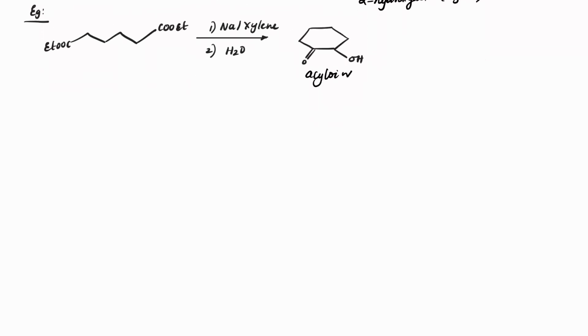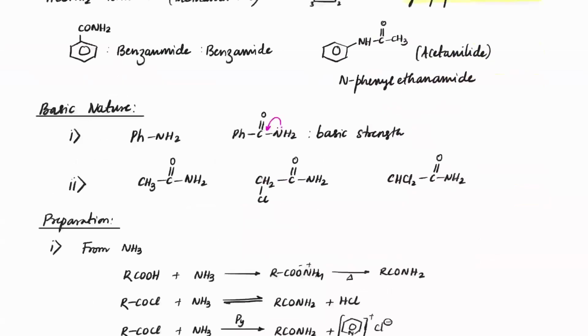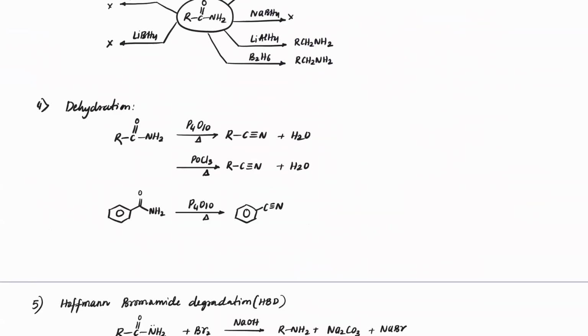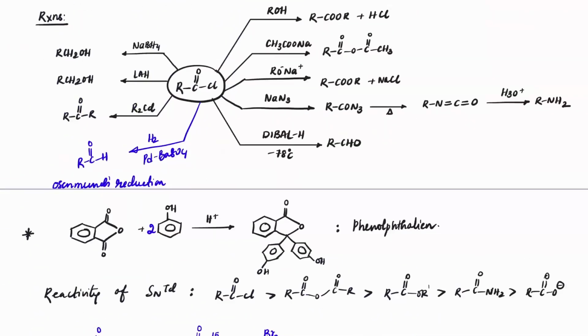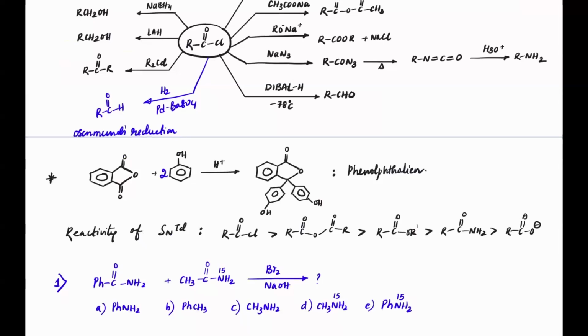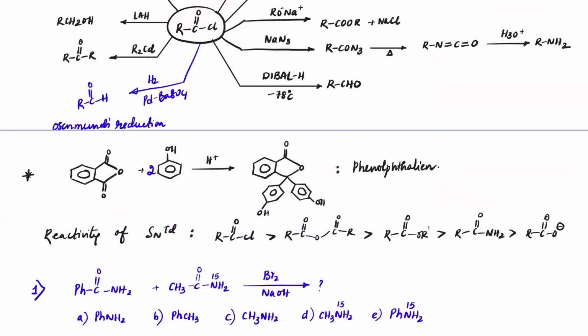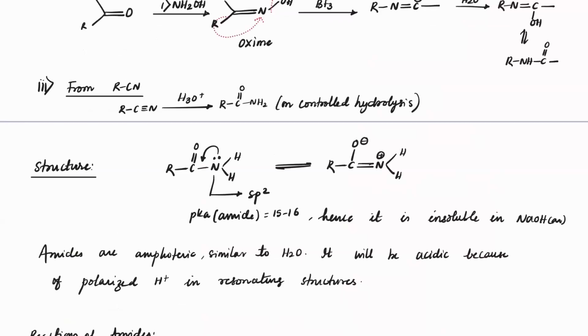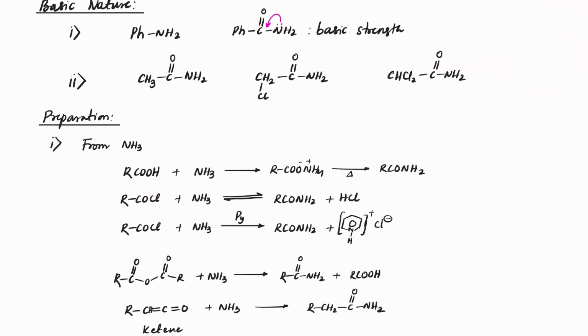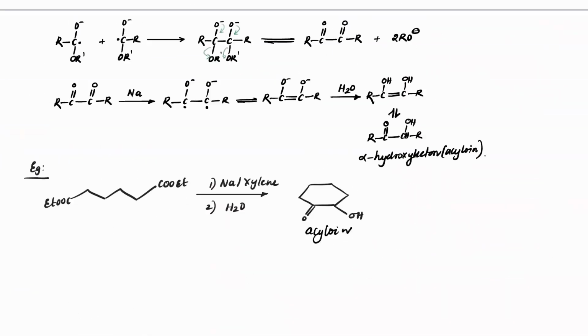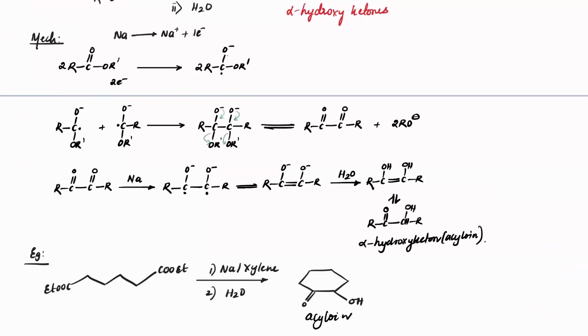Right. Now that's it. This is how much we need to know. This is extra information. Amides and acid chlorides, we have learned this before. What is phenolphthalein and how the reaction works, you can just go through it once. There is nothing much to teach here. Clear? So you guys can go through it. This is how much you need to learn from this topic, everybody.